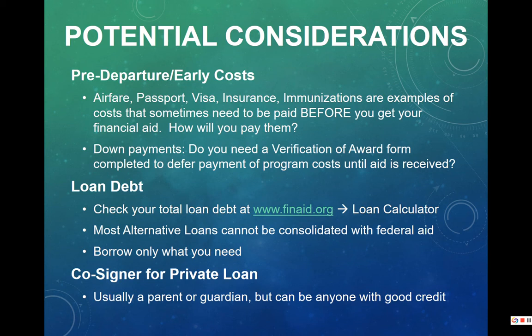If you're going on an exchange program or something like that, then you probably don't have to worry about this because you're paying NDSU tuition anyway. But if you are going on an affiliate provider program especially, then you may want to watch for that and make sure to fill that out so you don't start running into them expecting you to pay sooner than you're able to pay. A couple of links out here.